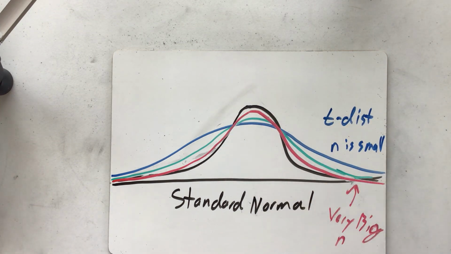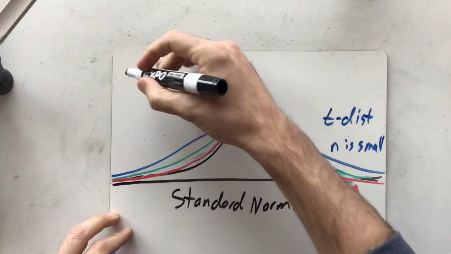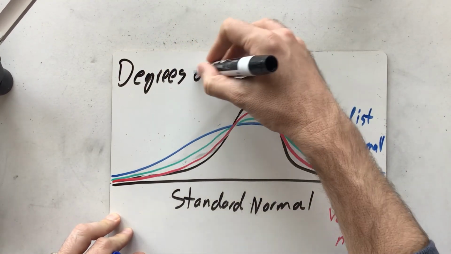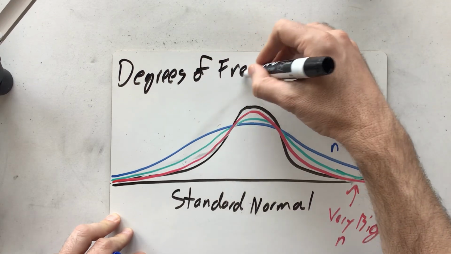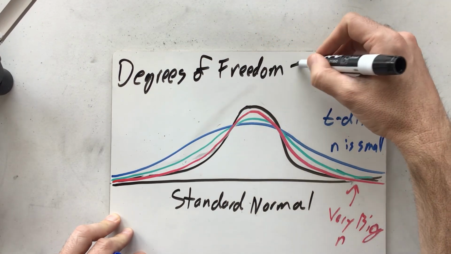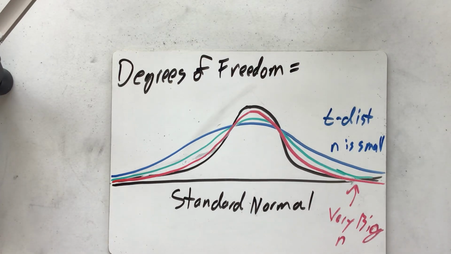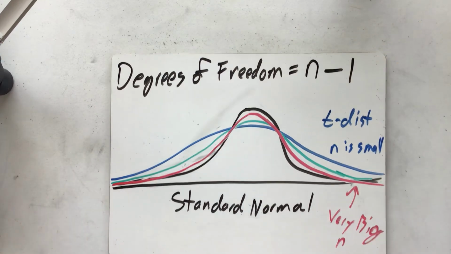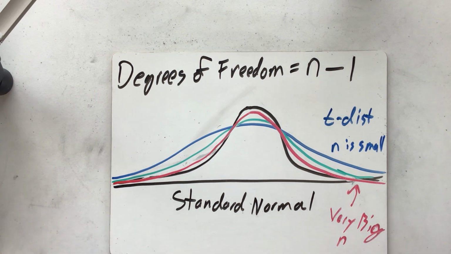This shape to it is what we call degrees of freedom. And we are going to always calculate degrees of freedom the same way, at least right now in this class, and that is degrees of freedom, we just take n minus 1. Why n minus 1? Well, in some ways, degrees of freedom is how many numbers are free to be any value possible so that you can still come out with the same average.